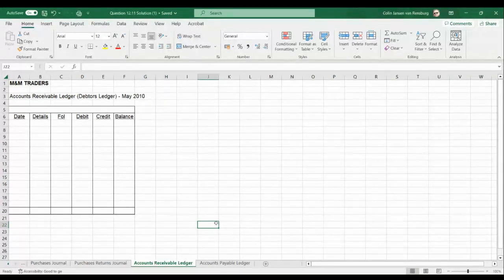Now, there's actually a little secret here that I've got to tell you. It's not specifically mentioned in your textbook, but it is important to know there is more than one way in which you can draw up your accounts receivable ledger as well as your accounts payable ledger. This is probably the more modern version. This is also the version that is used in the slides and the version that's used in your textbook. So there we've got a column for the date, a column for the details, a column for the document number, or folio as they call it, and then our debits, our credits, and then we keep a running balance. We keep a running balance after each transaction. So that is the one method, and that is also the recommended method, and it is the latest and newest method.